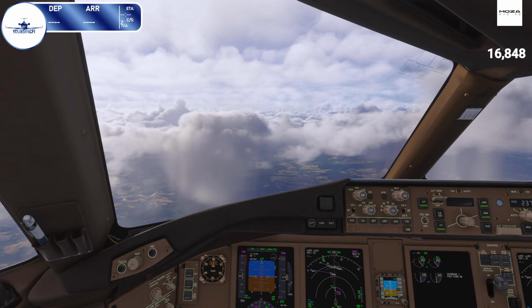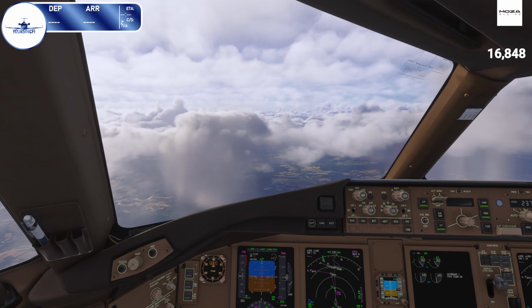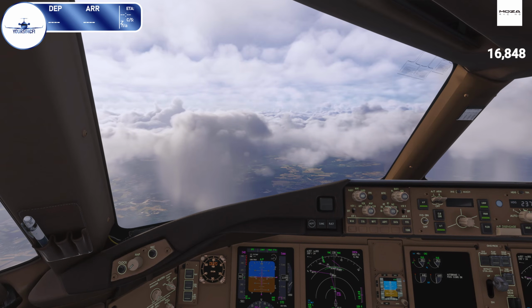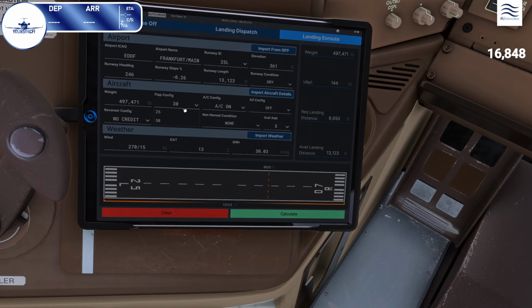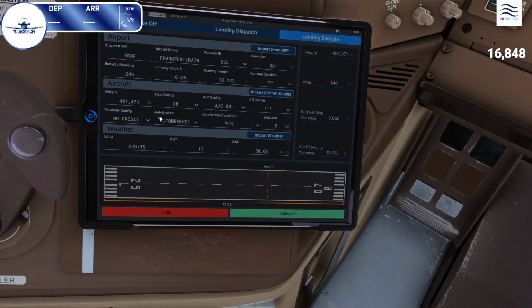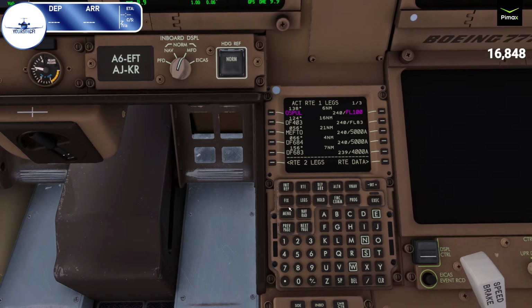Brick says, I guess BA likes flap 25 for 200DR though. Yeah, I'm not sure. I've heard if you can do a 25, do a 25 if you don't need a 35 or a 30. So, I don't know. We can go back to 25. It doesn't really matter. We have so much runway. So, back to 152.